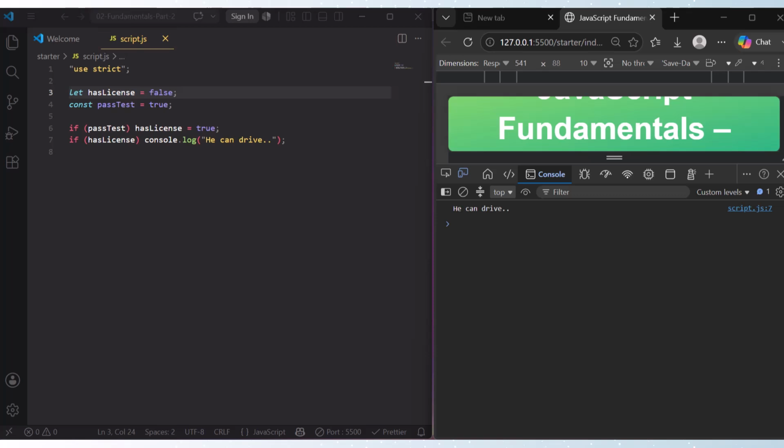Now here we have another thing in strict mode, that is to introduce a short list of variable names that are reserved for features that might be added to the language a bit later.